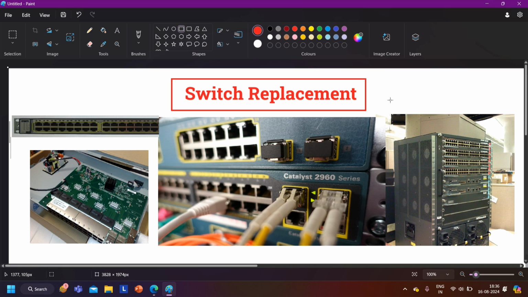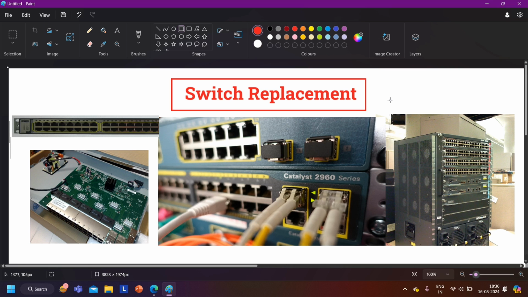If the company repairs the port, then there is a chance that it can fail again. So that's why the company will prefer to replace it, right? And if the switch is under warranty, then definitely the company will go for replacement. Why would they go for repairing?